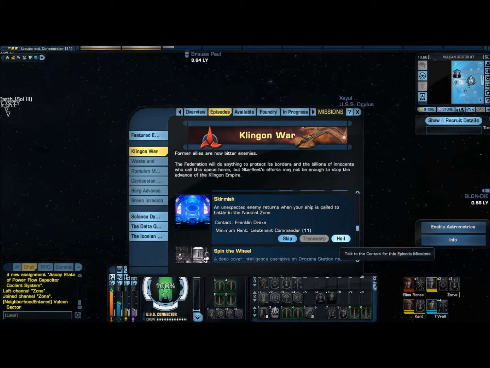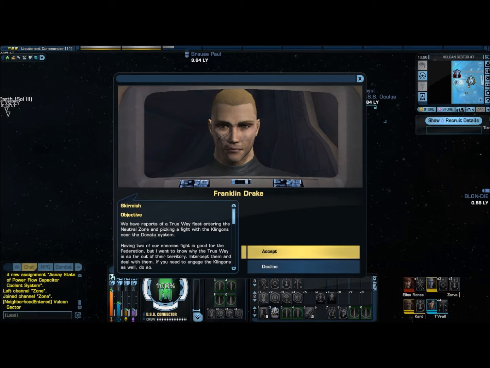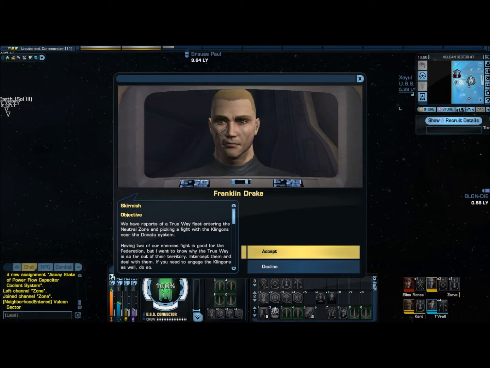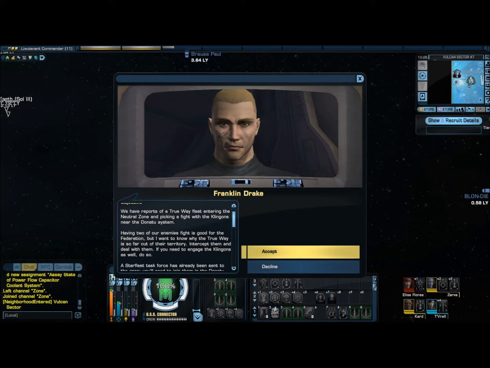Franklin Drake. He is Starfleet Intelligence. We have reports of a true-wave fleet entering the neutral zone and picking a fight with the Klingons near the Donato system. Having two of our enemies fight is good for the Federation, but I want to know why the true-wave is so far out of their territory. Intercept them and deal with them.